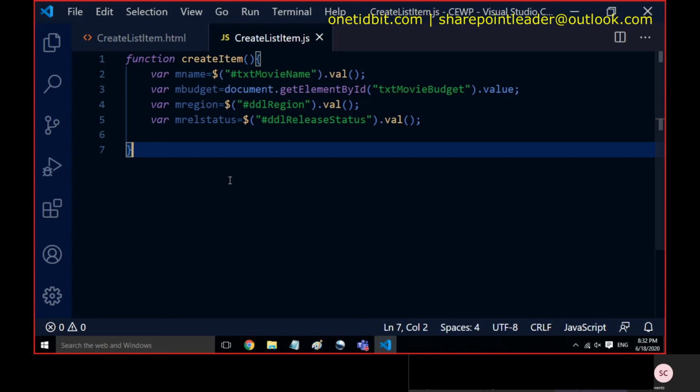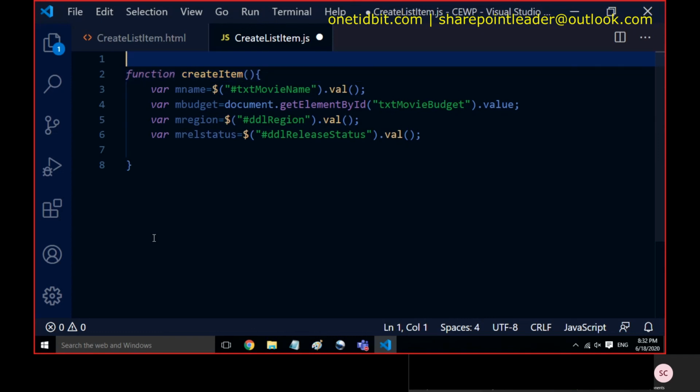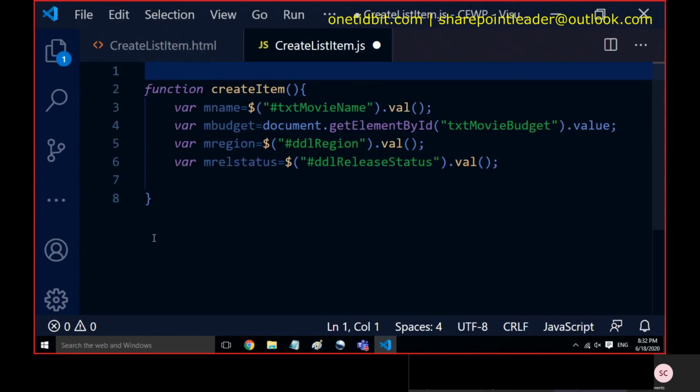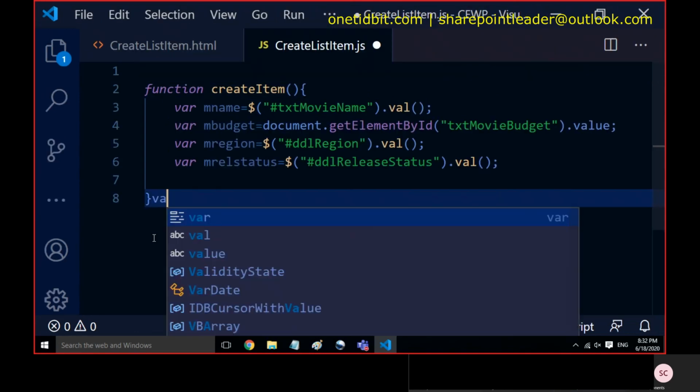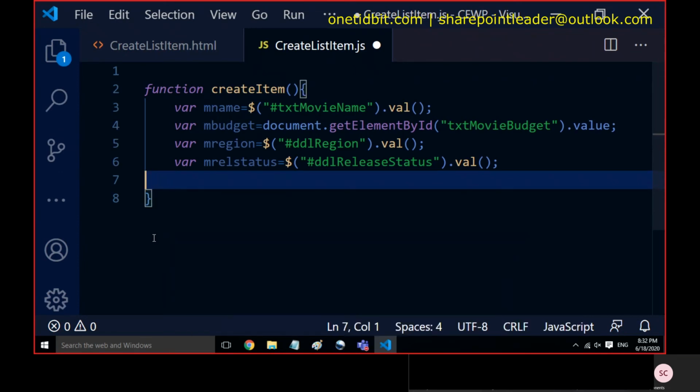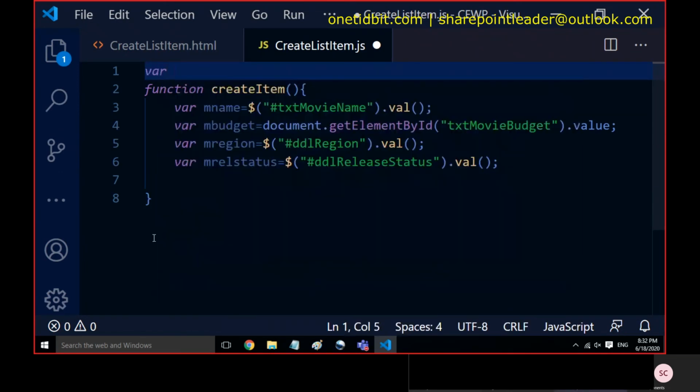For JSON, let me take the global values initially. So the global values: variable client context.